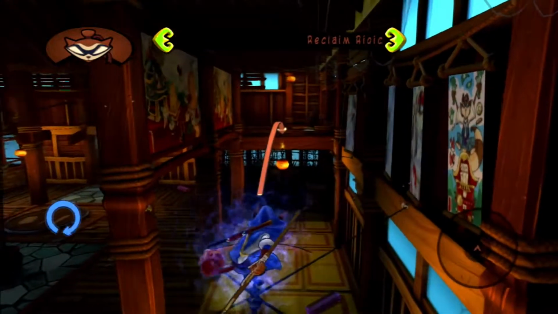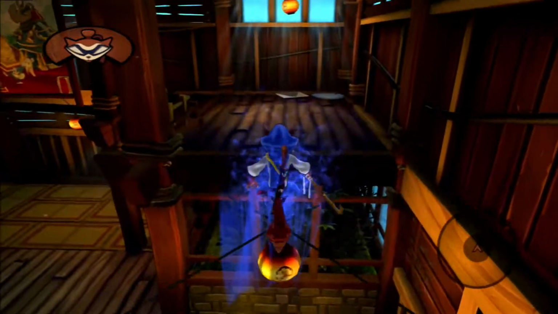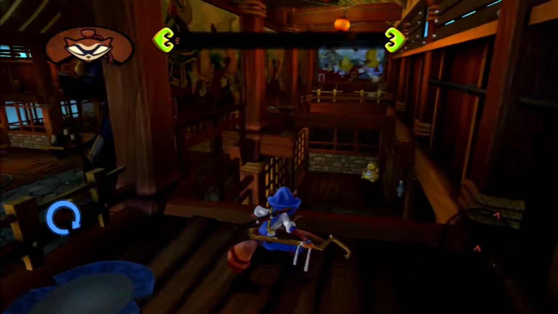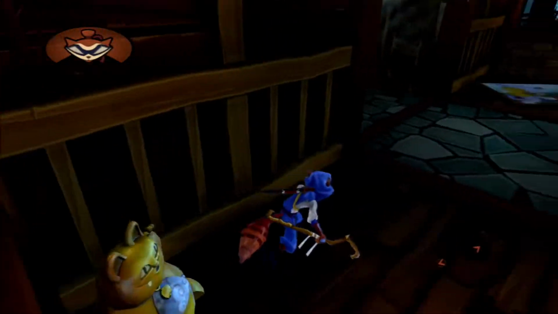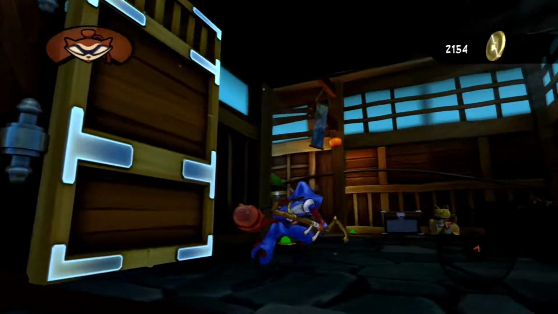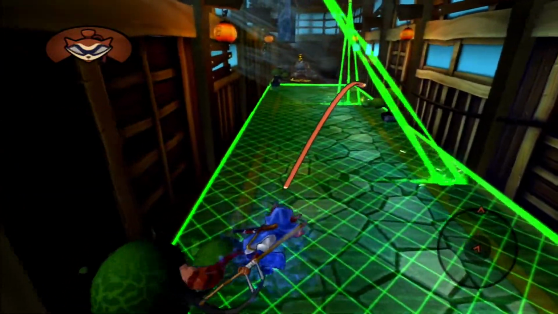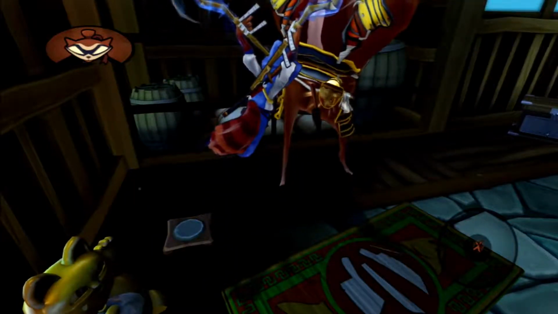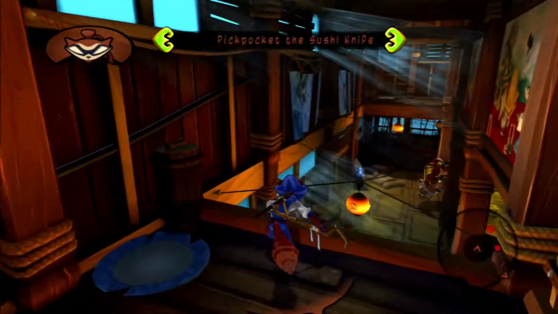Okay. What's over here? Oh, it was another way to sneak behind them. I didn't do any of that. All right, that was one way to do it. Come on. Die. Oh, are you kidding me? That was him? Really?